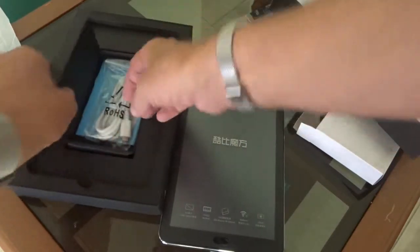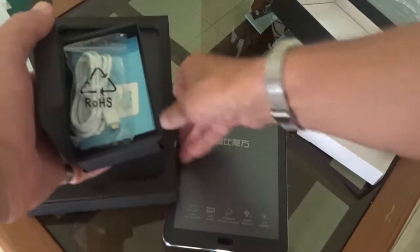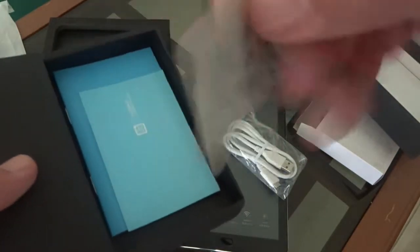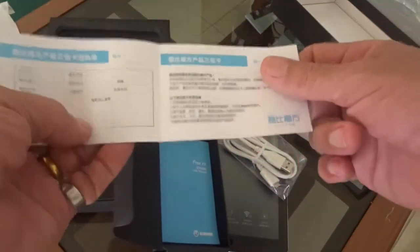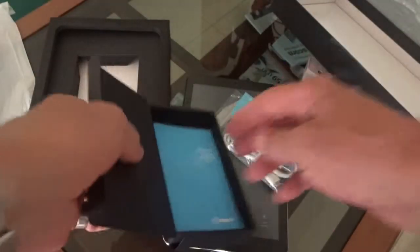Another box hiding there. Oh, it's not another. Oh, is it a box? Yeah, another box. Okay, so we've got just a standard USB charging lead. Not sure what that is. Chinese guarantee card, I think.